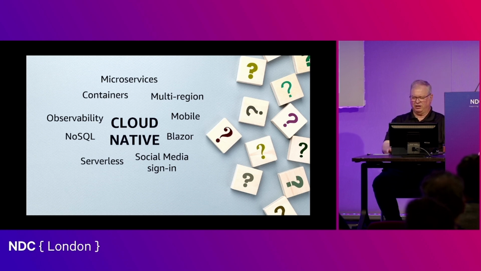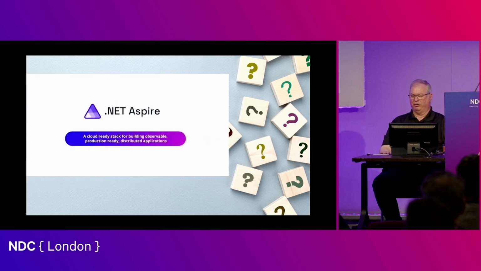And when they find out about .NET Aspire, an opinionated stack for building cloud-native applications, this is where they get really excited because finally they've got some help, a certain way of doing things that will give them a lot, not everything they want, but a lot of what they want, a good foundation for that, and a certain set way of doing things that they can be confident in. So they plunge into .NET Aspire.